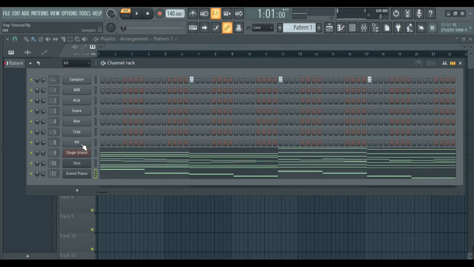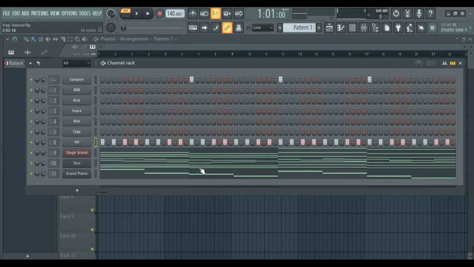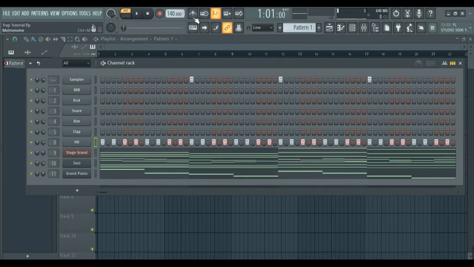Let's start with the drums. I'll go to the hi-hat, right click on it, fill it each two steps, and our tempo is 140. Let's try 150 and see how that sounds. Yeah, 140 is better.